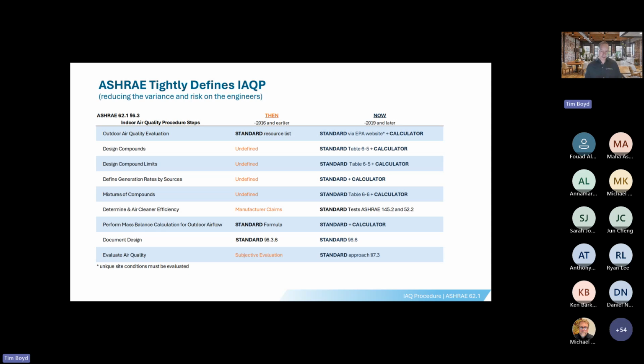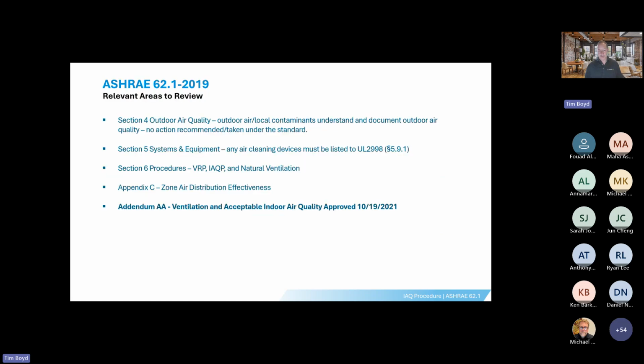Today, they've standardized all that with a calculator. ASHRAE took all the research, all their understanding, and built it into a calculator that you can download for a small fee. And you can run, based on those activities, what are the generation rates and compound limits and so on to see, does this system work? And then us as the manufacturer are able to build you solutions that actually just meet the standard. So now you just apply the standard, you work with an OEM who can build to that standard, and it's a much simpler approach and much more prescriptive. And so very, very easy to use.